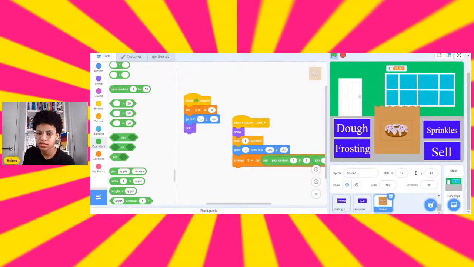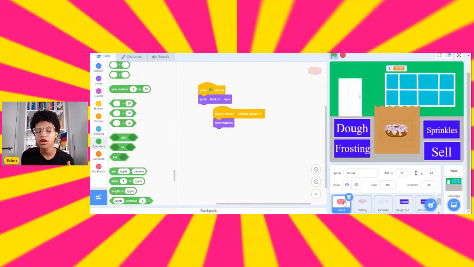So to make this donut glide off screen with this, we will need the donut to be able to receive the message. And whatever coordinate we have this donut go to, the sprinkles and frosting are also going to go to the same place, so we don't have to keep copying and pasting for each part of the donut to move, because the coordinates of both of them are already synced up as we did before. If you missed that, you can rewind and rewatch that part so that it'll be easier for you to do this now.